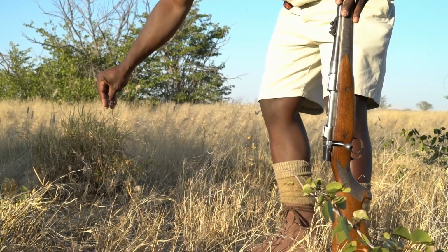We are going to approach three rhinos not very far from us, approximately plus or minus 200 meters. I'll give you a short briefing on how it's going to be. The golden rule is to be quiet. One of the most important things is that even if it's 200 meters and it's short, there are potentially dangerous animals, lions, leopards. If we encounter a dangerous situation, you don't run. You just stay behind me. As you can see, the wind is blowing towards the west. We are going to slowly and very quietly approach them from the northwestern side.